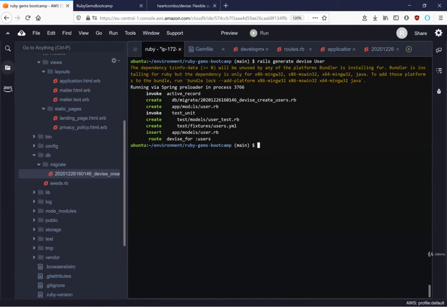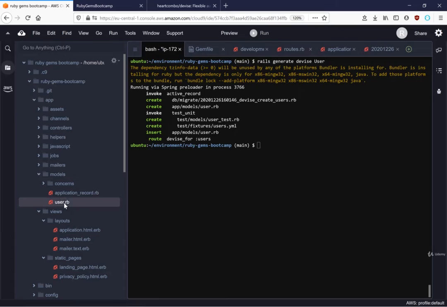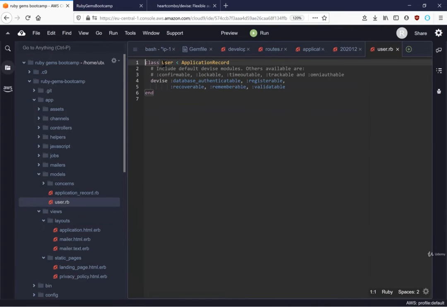Okay, then they're adding a new model in app/models/user.rb, and we created a new model called user. And the user is going to use Devise, and it is going to be authenticatable, registerable, recoverable, rememberable, and validatable by default.